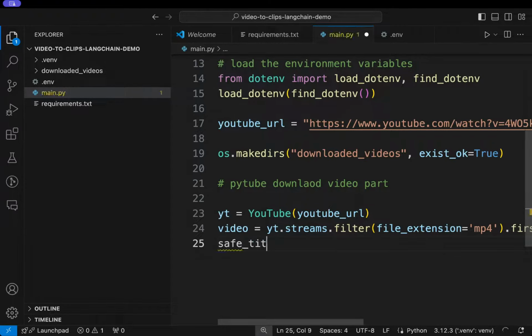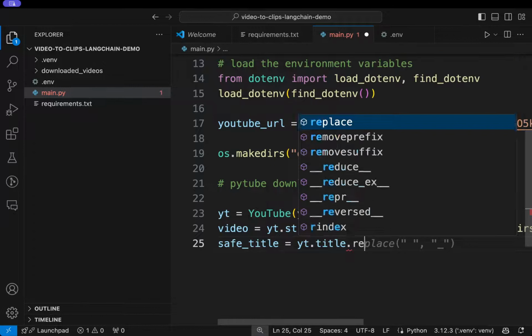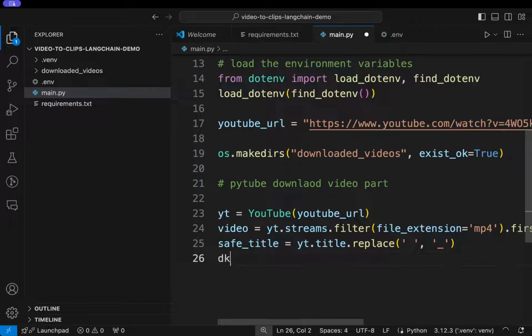Next, there is a title for this video, and you get the title when you do yt.title, and we are going to replace any empty space with an underscore, right? That's what I'm creating, a safe title so that the file can be written. So file name is equal to f-string downloaded_video slash safe_title.mp4.